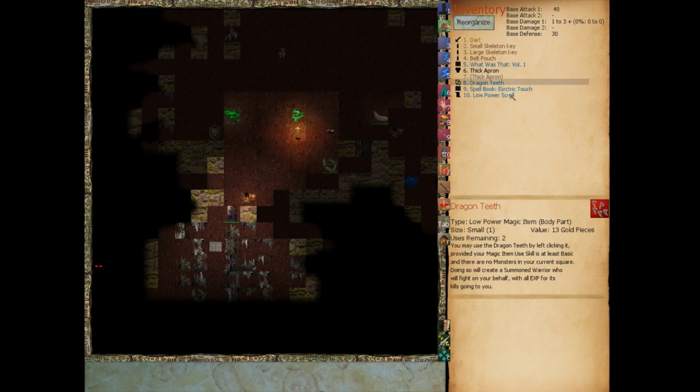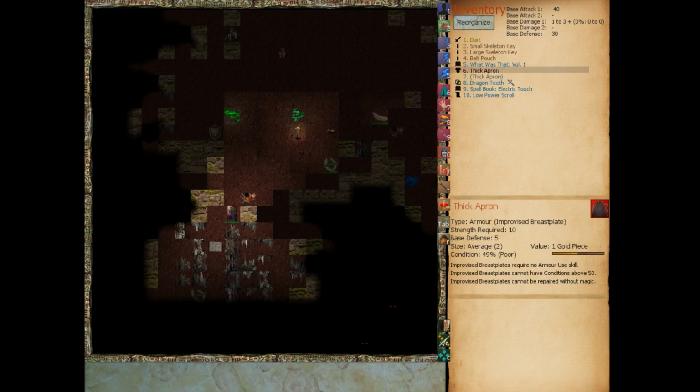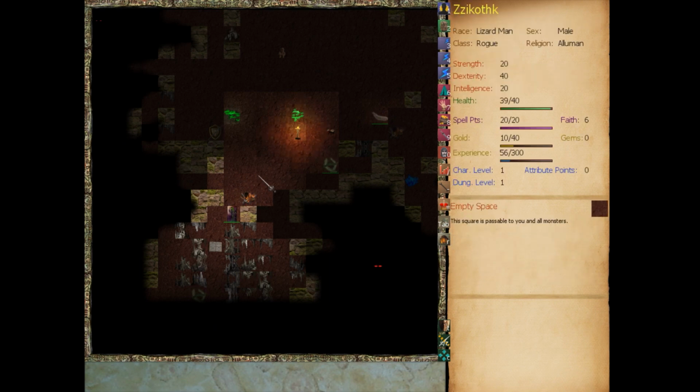The Dragon Teeth, we have to have basic magic enemies before we can use it. We only have 2 uses, but when we use it, we plant the Dragon Teeth in the ground, and a summoned warrior will pop out of the ground to fight for us, and he'll survive as long as we stay on that level. He'll walk around trying to kill monsters for us, and any monsters he kills will get all the experience points, so that's a really good one to have. We might ditch the thick apron in a minute to be able to pick up more.